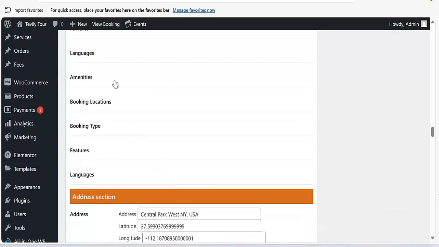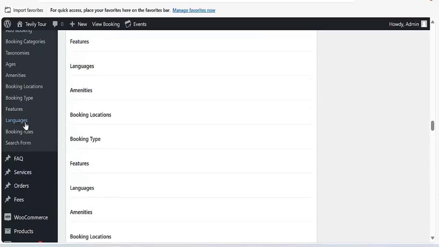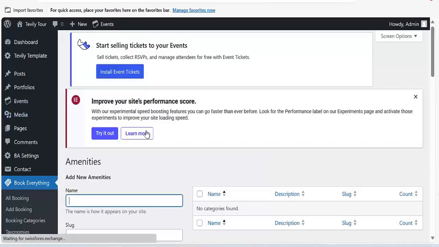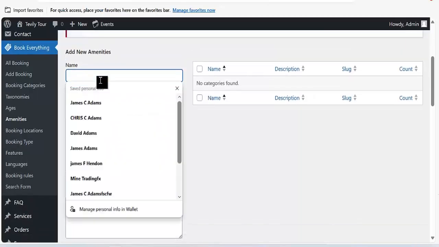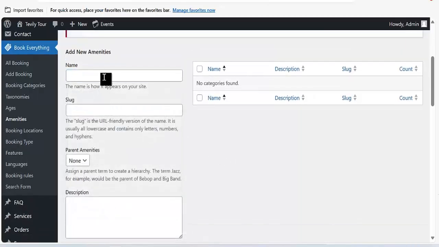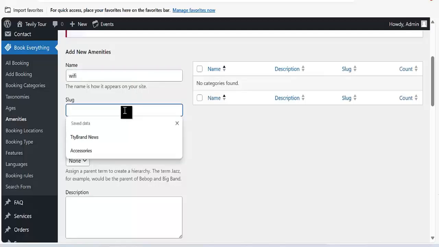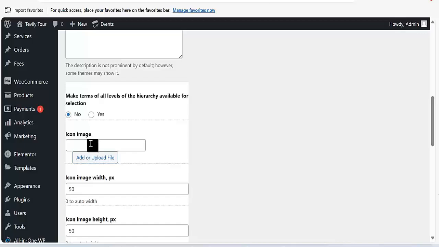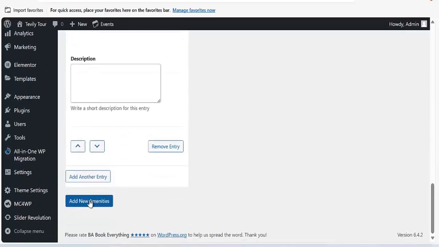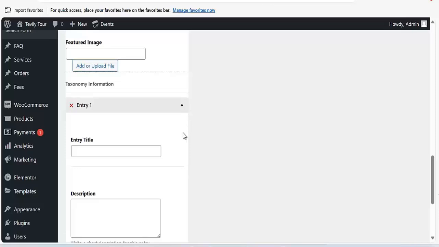All right, so just include all the things available in a particular location you are going to, that is for the book. You can see the amenities here. If you click on these amenities, that's where you add it. So look at what amenities you have, any amenities you want to add. You can say Wi-Fi, for example. I say Wi-Fi, copy that, paste it here. If you have the icon or any image you want to add, it's very easy for you to edit.